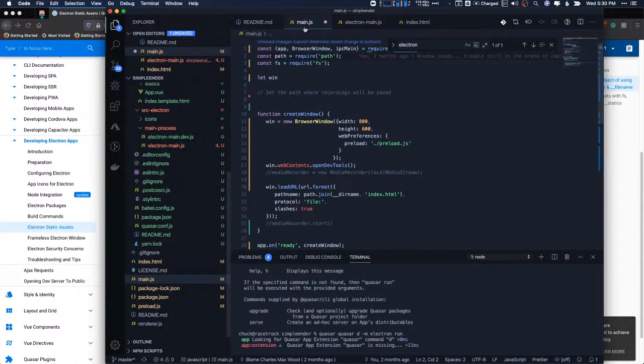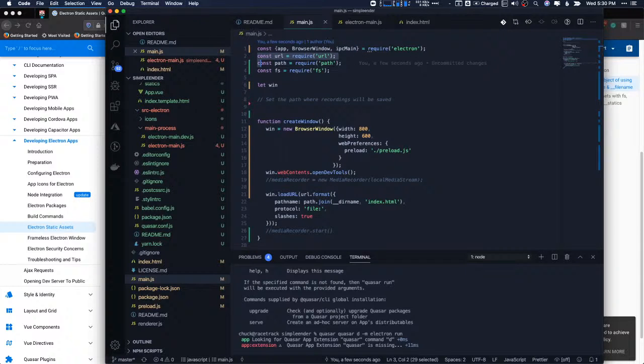Let's go ahead and have a look at our template, our index.html here. Where is it? Quasar conf, blah, blah, blah. It should be right here in source Electron.